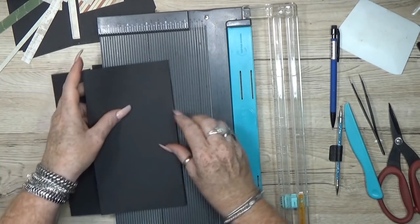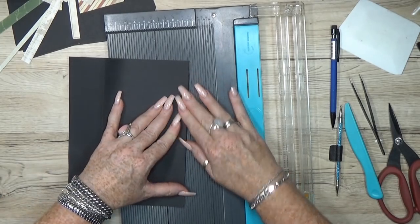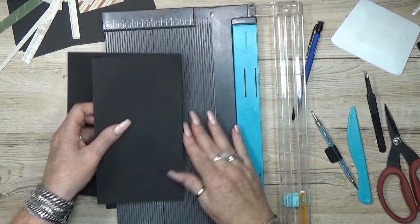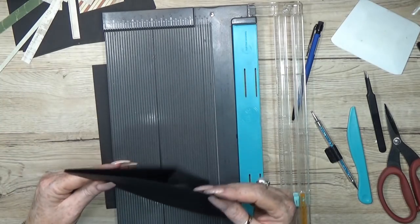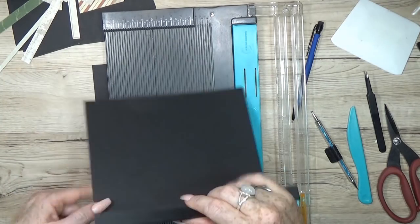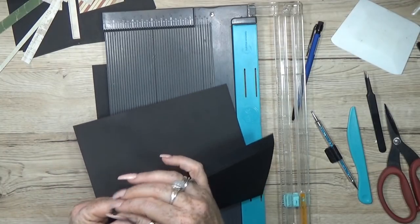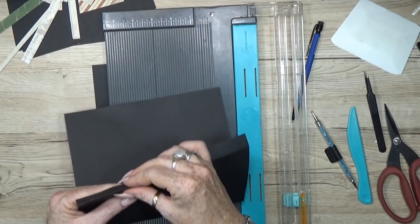This was the other one. I need to burnish it down. Yep, burnish it down. Okay, so we have that 1/8 gusset on this side. We have that 1/2 inch on this side, and we still need to fold that 1/8 gusset on this side.